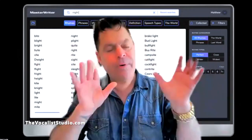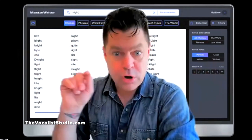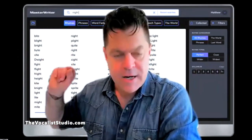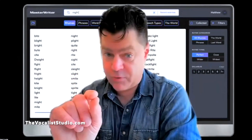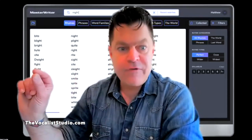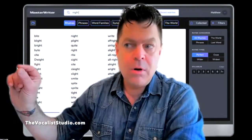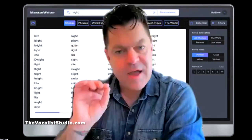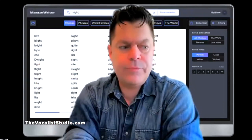If you stop and work on the hard part, if you seek the hard part, and this goes for songs too, for sure, learning new songs, if you work on the hard parts that keep tripping you up, you get better. That's what the mind-blowing pros do. When they work on their repertoire before they go in the studio or sing at a big concert, they don't just blow past the hard parts and be half-assed. They stop and work on that part, get the vowel right, get the resonance for it. Does this make sense, you guys?